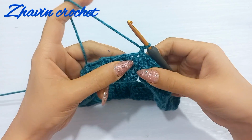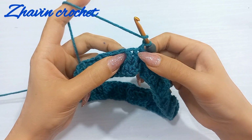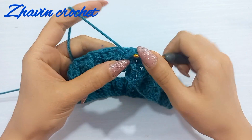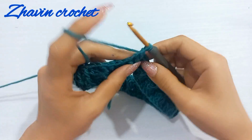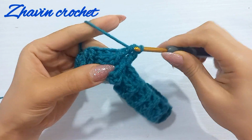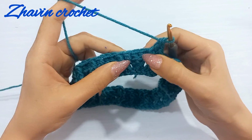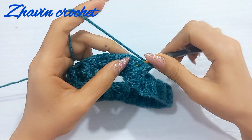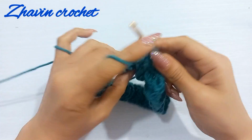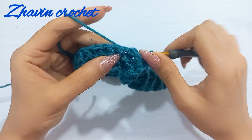Make 1 chain to start round 3, and then make 1 front post double crochet around first 2 front post double crochets of previous round. 1 and 2. Then make 1 back post double crochet around each of next 2 back posts. 1 and 2.